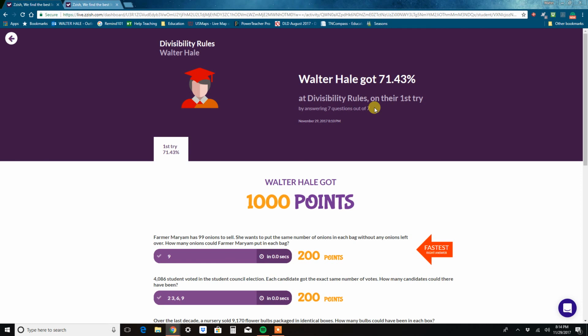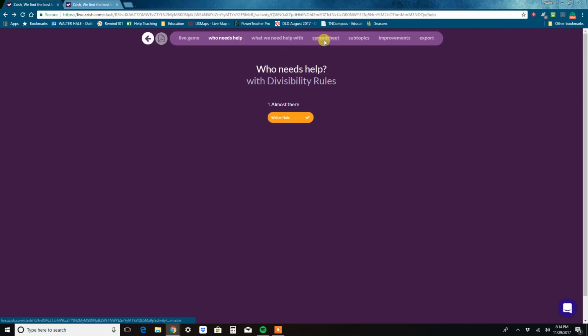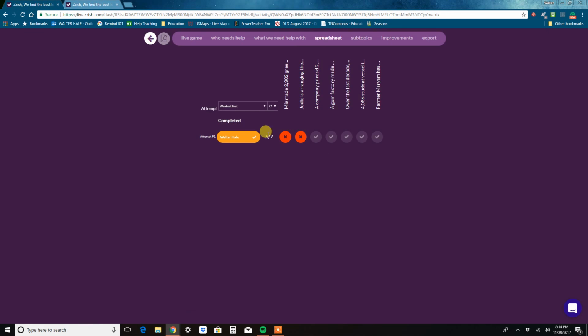And that's where websites like Khan Academy can come in to really help solidify those skills and make that foundation stronger. Now, you also have the option to get a spreadsheet that shows you which questions they missed. It lets you go by the weakest first, or by strongest, or alphabetically. And instead of seeing it by number, you can actually see it by percentage.